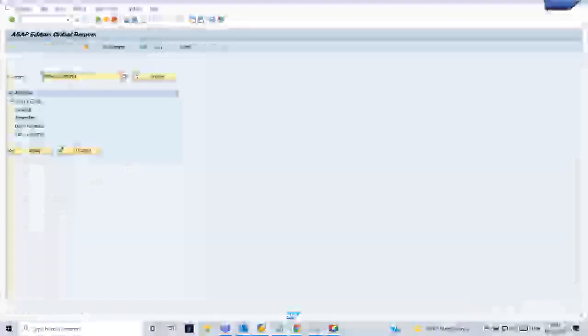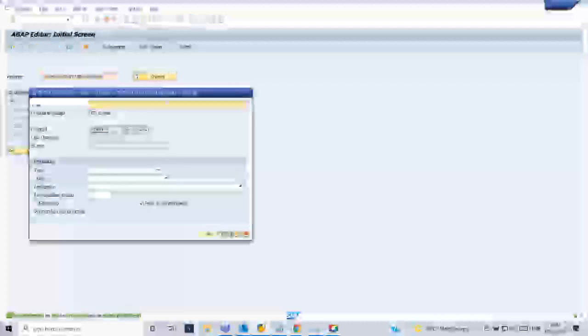Okay, so let me now discuss something called field symbols. We'll just put this back. Demo ABAP field symbols. Field symbols are placeholders.